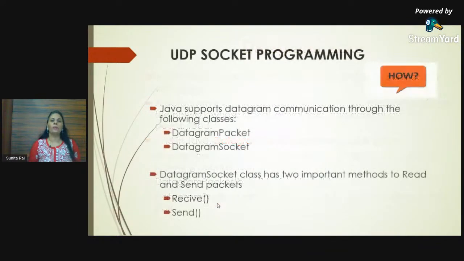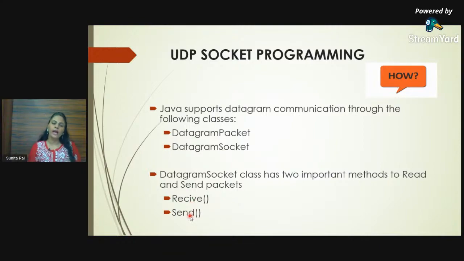So now what I will do is tell you the functionality of the datagram packet and the functionality of the datagram socket. Students, just pay attention for 15 minutes. If you understand this basic, then you can easily understand the programming. Like yesterday, you all understood how to do TCP and completed the chat application in yesterday's session. Similarly, today's session you will also understand. So now datagram has two important methods: one is receive, another is send.